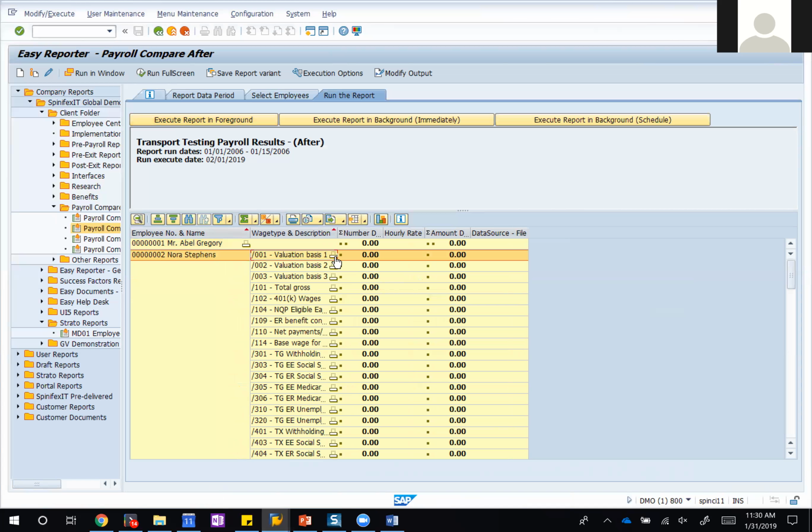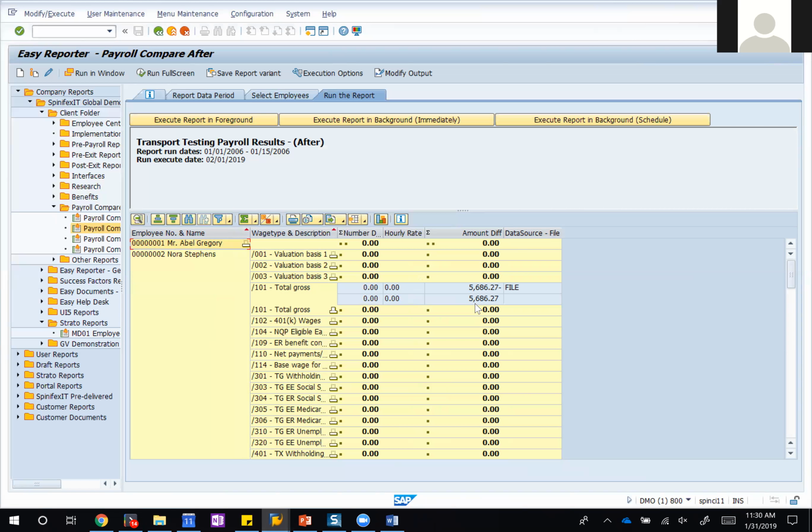Does that kind of help explain it? Ed, it's all you. Yeah, that makes sense. So after you do config change, you rerun pay, then you just rerun the report. There's no getting a new file and whatnot. Yep, it just saves you a couple steps in the process. You're going to have to redo the config, you have to redo the payroll. We save you on the comparison step.